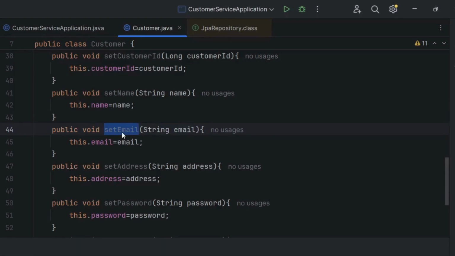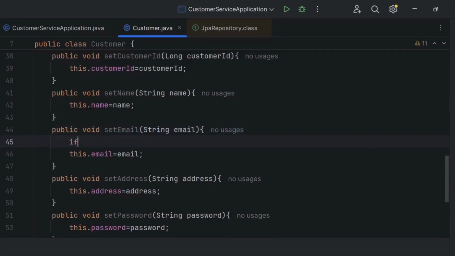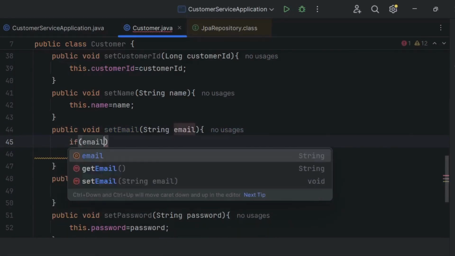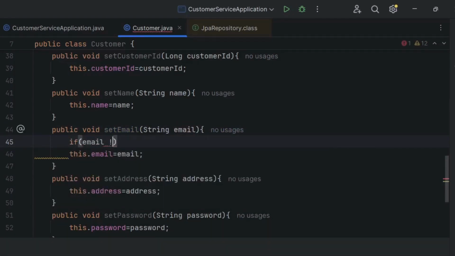For that, I'm checking whether email is null or not. If it's not equal to null, I can set that value to my table. Also, the email ID should include the at sign. So that's why I'm checking email dot contains at.